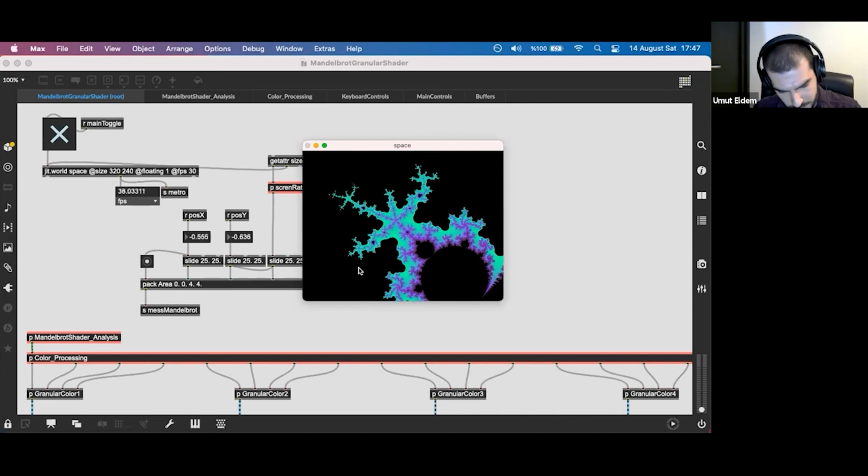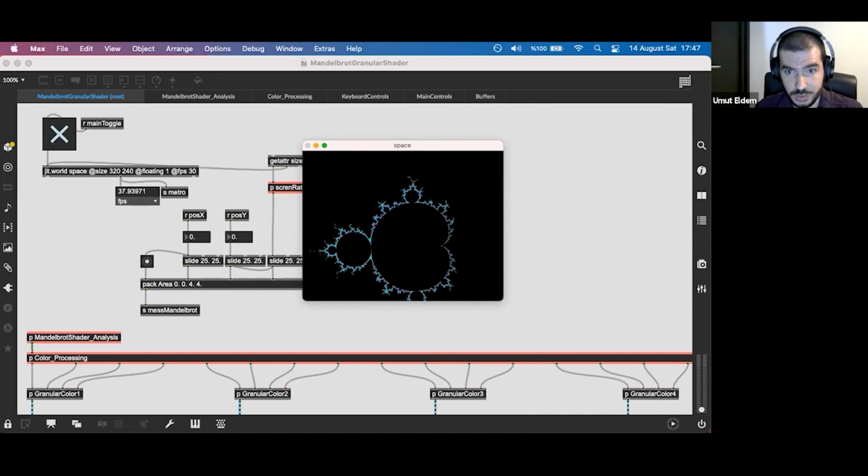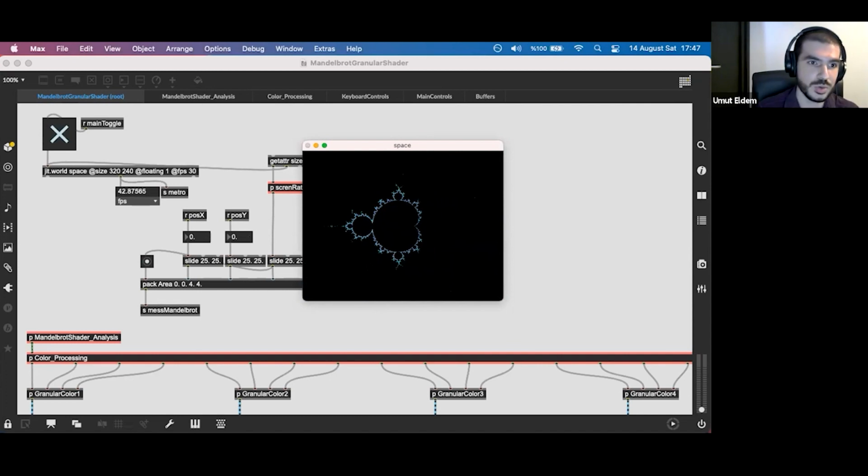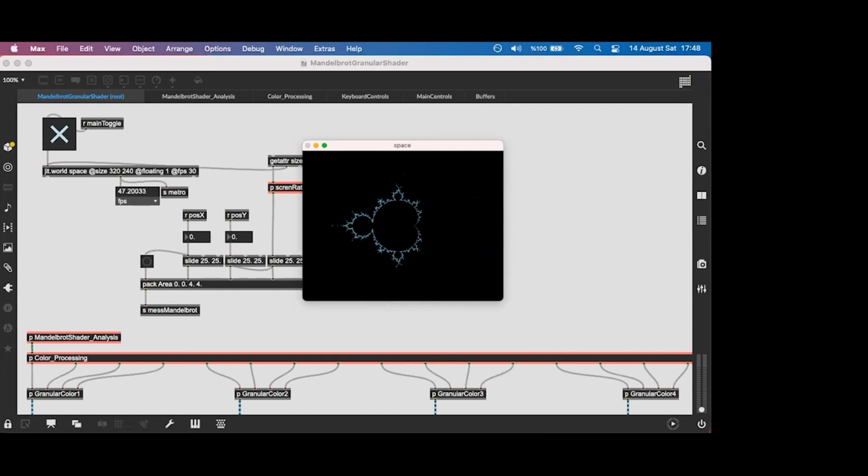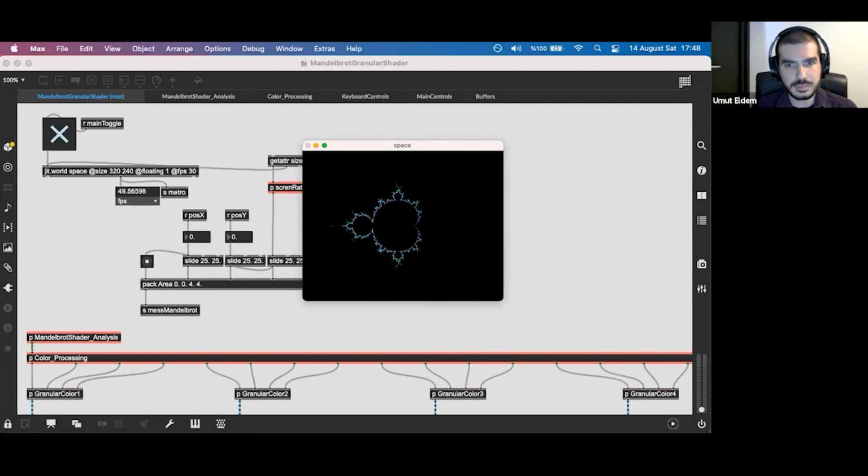Oh, and I forgot to mention, of course, if you press spacebar, you reset all these settings, so you zoom back out. Anyway, the first step is visualizing this. The second step is analyzing whatever is on the screen, and that's also the fun part. And the third part is doing something with that data: sonification, taking the visual data and turning it into something that is, for us humans with functioning ears, meaningful.